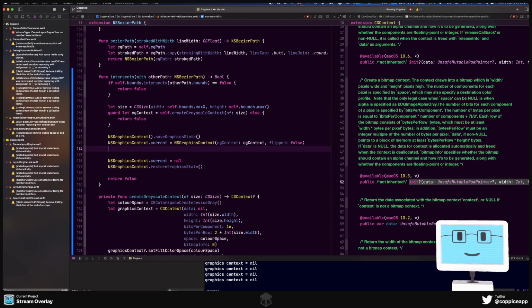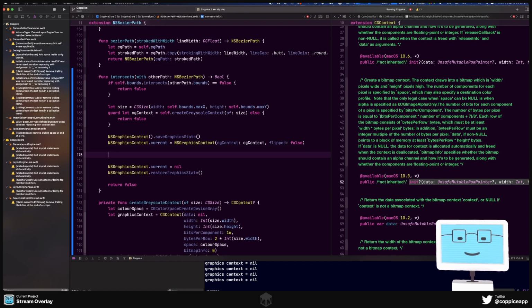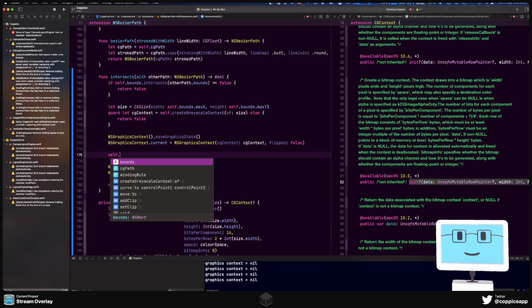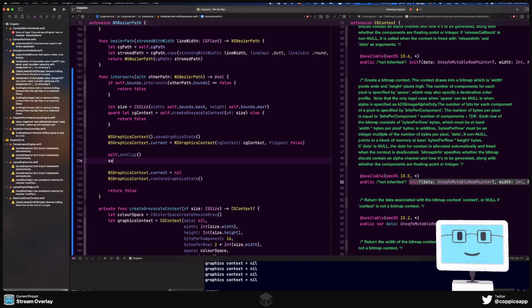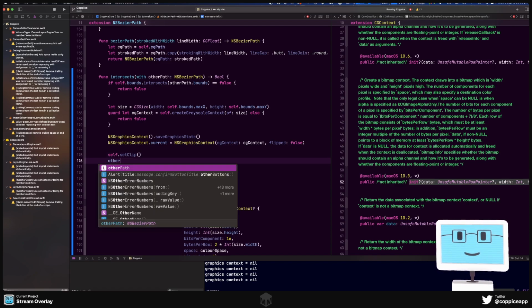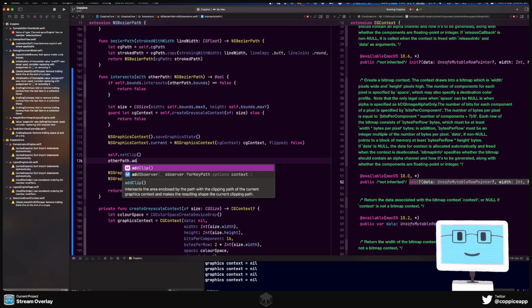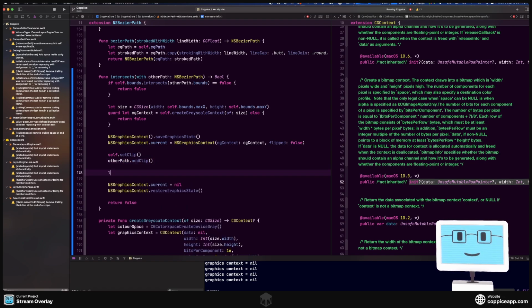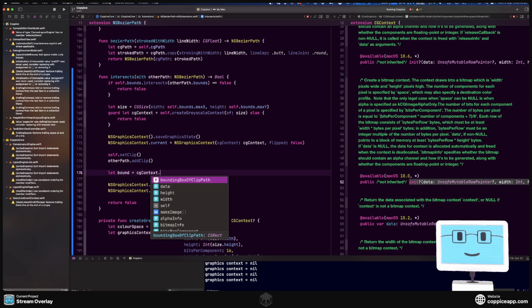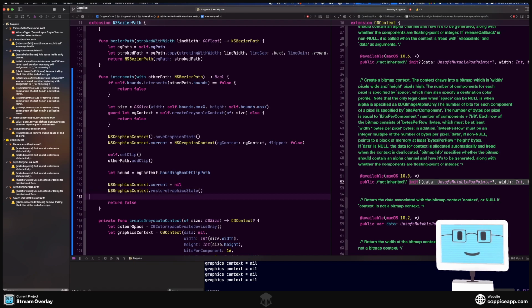Okay, so what we want to do in here is self.clip, other path.addClip, and let bounds equals CGContext.boundingBoxOfClipPath.